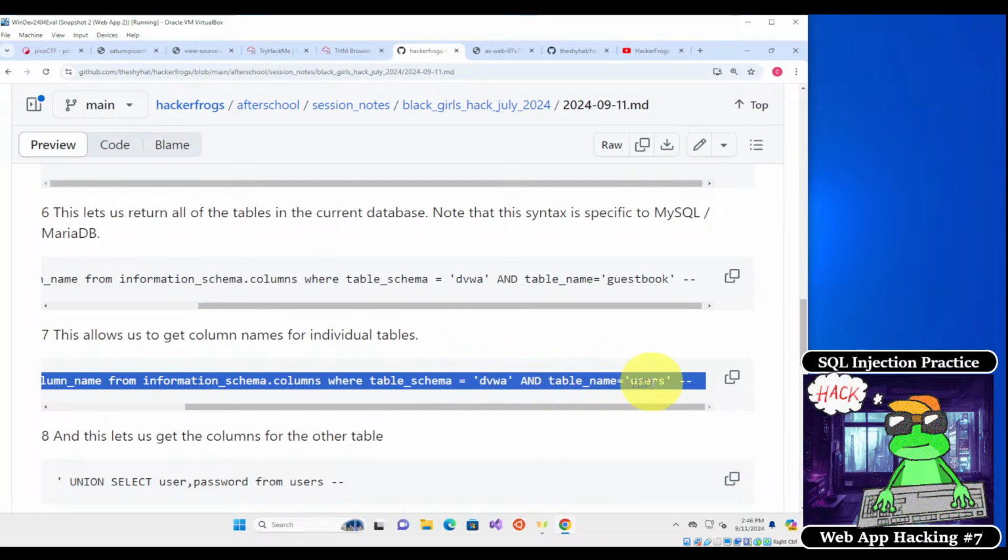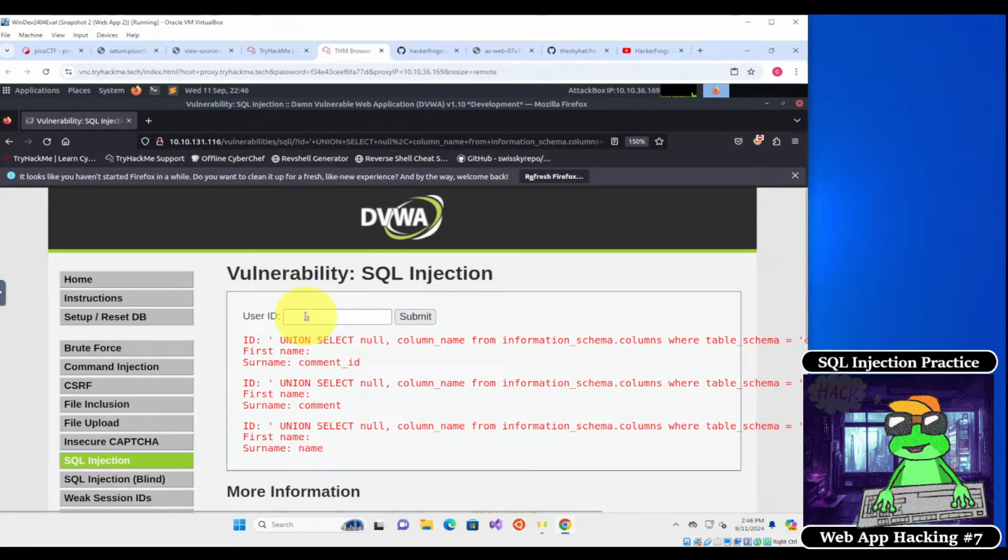Just copy this code, which is between number 7 and number 8. Copy that code, go back, paste in the code, and then click Submit.